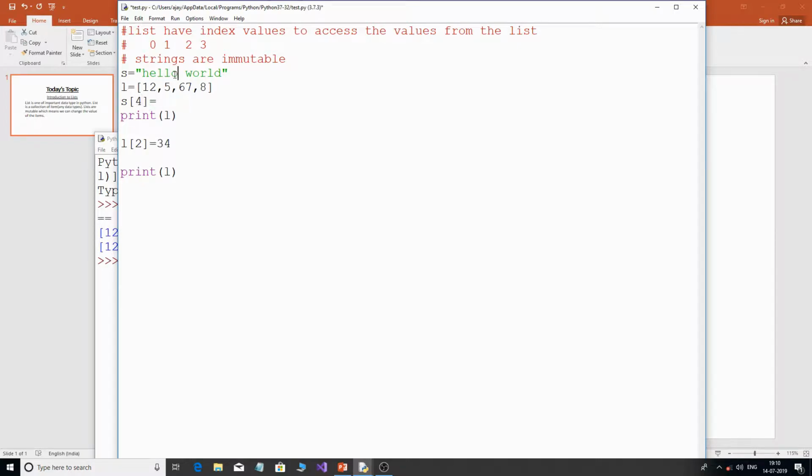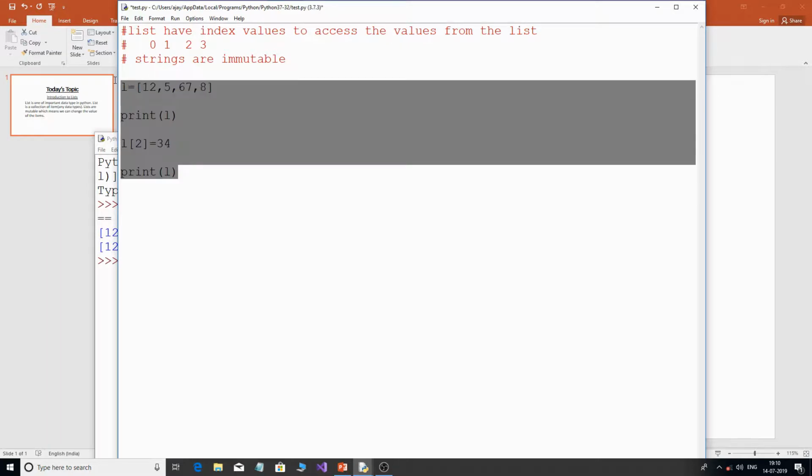If I try to change this O to something like U, this is not allowed in a string. This throws an error, right? But in a list it is allowed, since lists are mutable. So this is the basic difference between a list and a string: strings are immutable and lists are mutable. So this is allowed in a list.